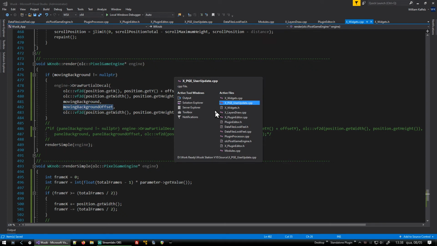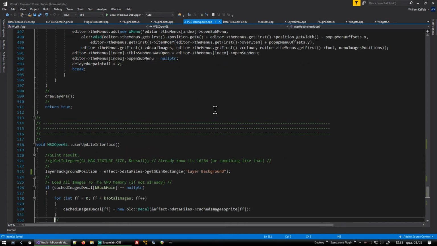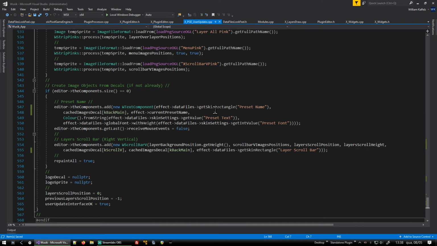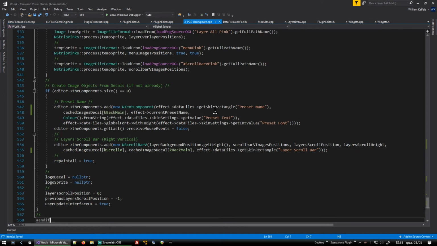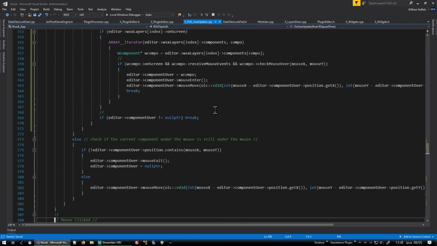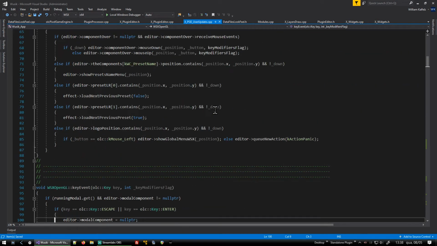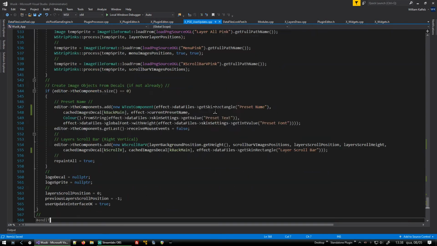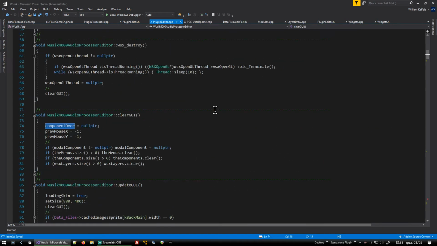So let's take a look at how I'm actually clearing it. On the update interface. Where is the update? Oh, it's not in here. It's going to be in here.